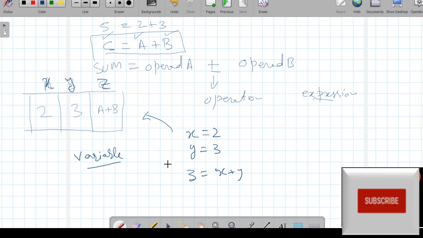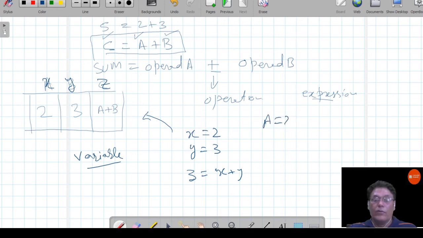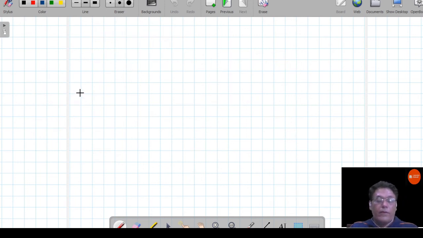I hope you have understood this concept. For example, we have given A is equal to 2, another location B is equal to 3, and we want C is equal to A plus B. This is the mathematical operation, so now we are going to write the code for it. Very simple code: first, in line number 10 we write A is equal to 2, then B is equal to 3, and in line number 30 we write C is equal to A plus B.